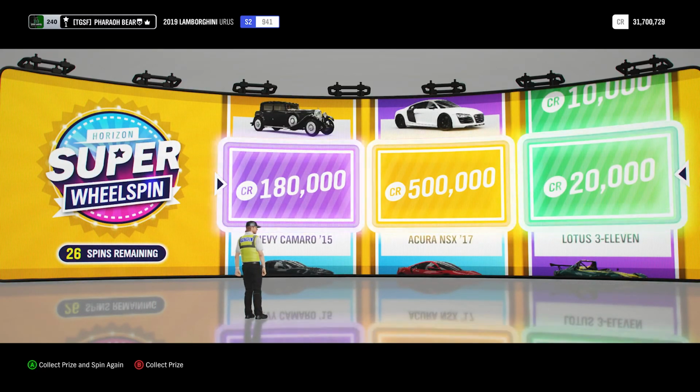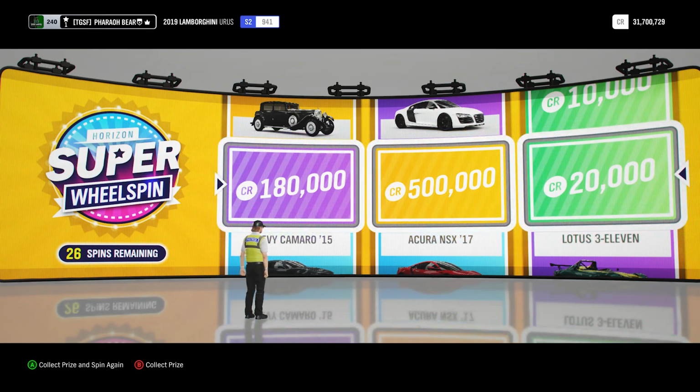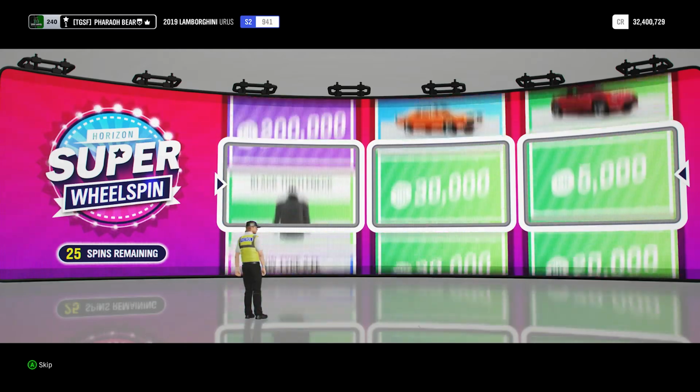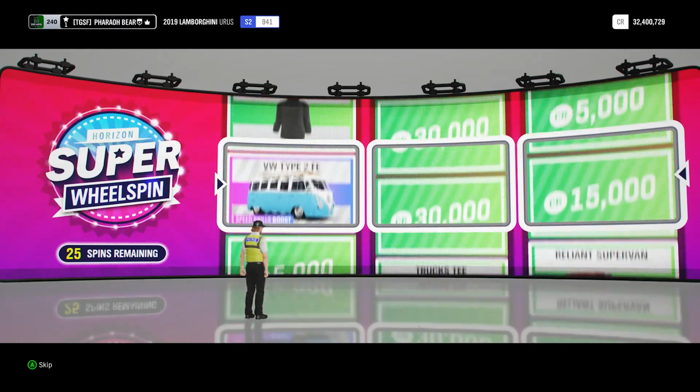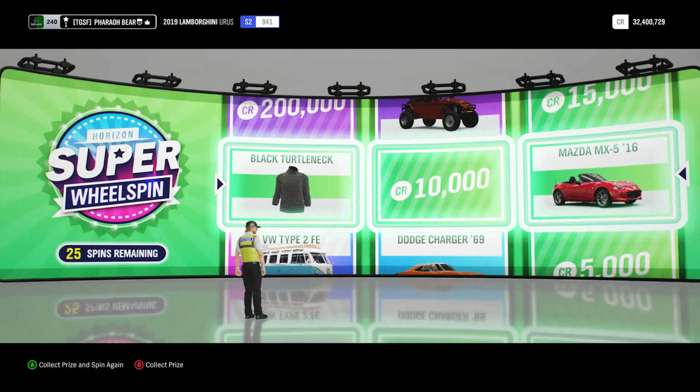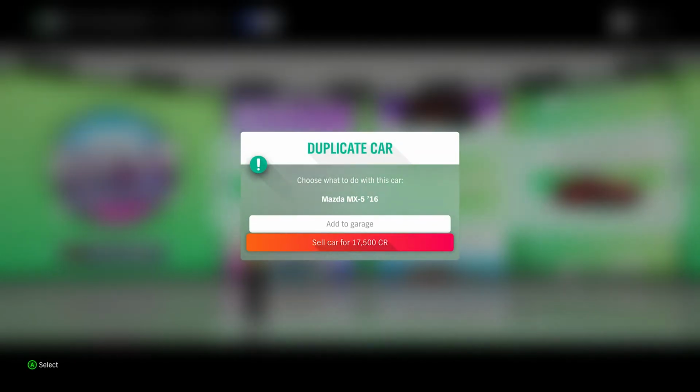Damn, there it is. 700K on a wheel spin. That is one fucking amazing payout. Excuse the language, but there's 700 grand. Wow. Black turtleneck 10K and MX5.